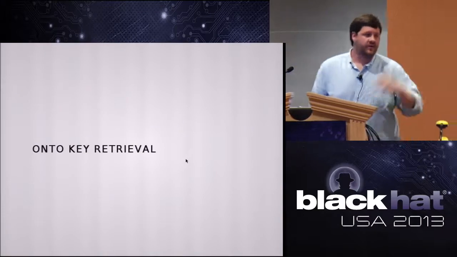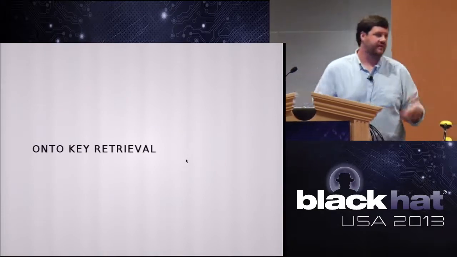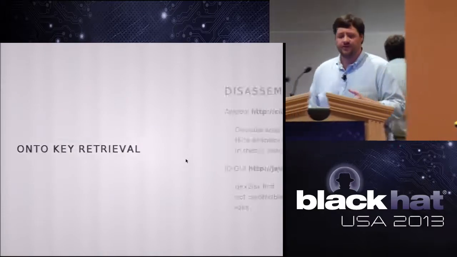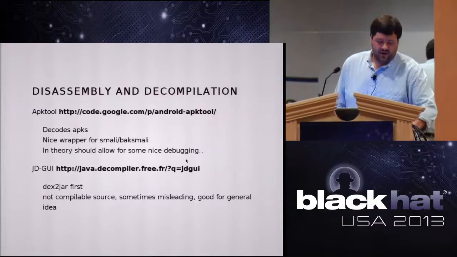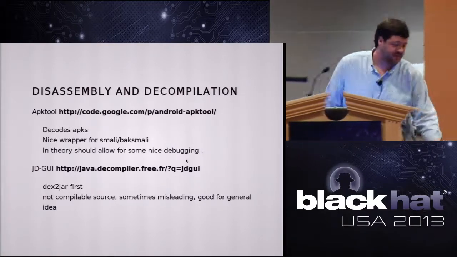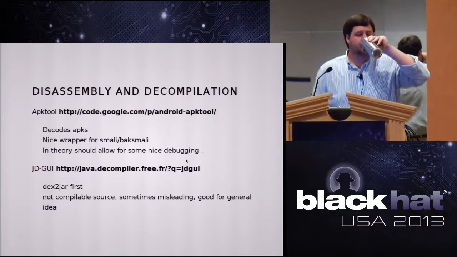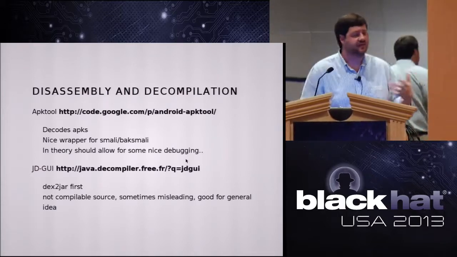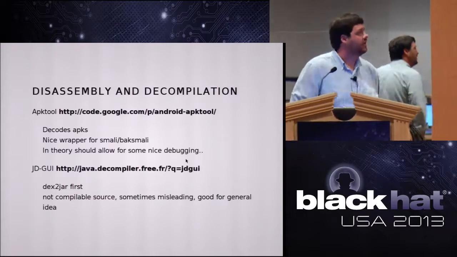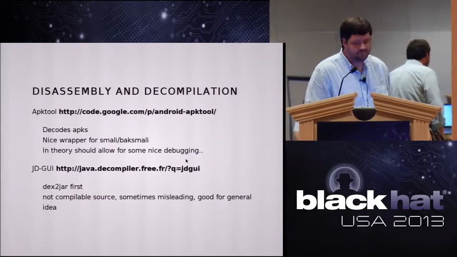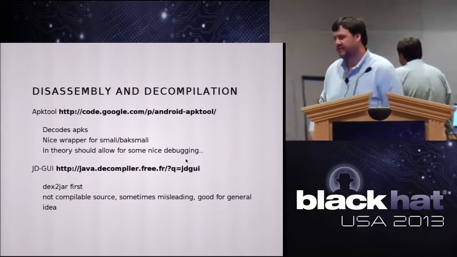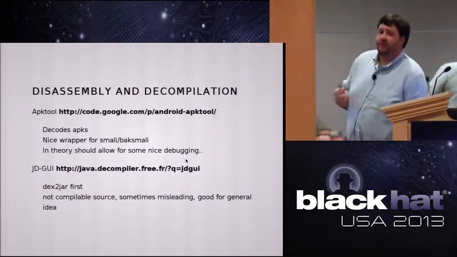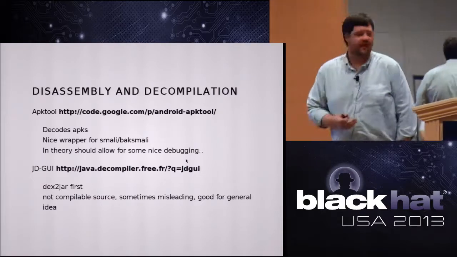So we've got that. We see that it's OAuth. We see what's going on in the network. I'm going to move on to key retrieval here. As I said, we're focusing on Android. And when reversing these kinds of apps, and Java or JVM-based apps in general, there are two approaches you can use, and it's good to do them both back and forth. It gives you a lot of info.